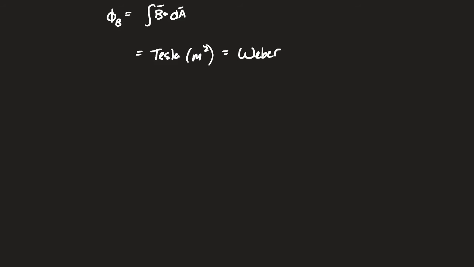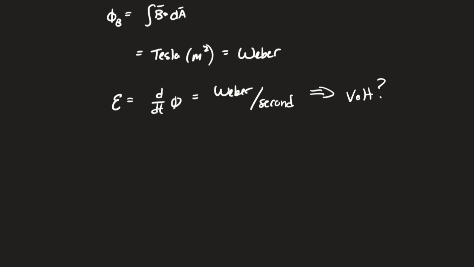Now, you should take a moment. I'm not sure when you should do this, maybe in the next few minutes, because I'd love to pick on one of you to see if you can do it. This is not easy, because it's in your notes, but it's scattered through your notes over the last couple of weeks. EMF is the derivative of the flux, which means it's got to be Webers per second. Is this a volt? I think 120 seconds should be enough for you to tell me.